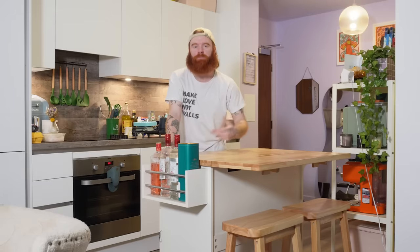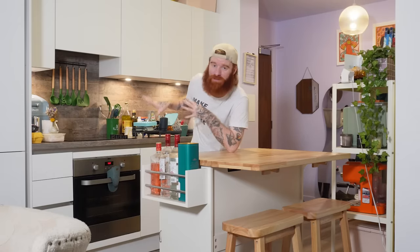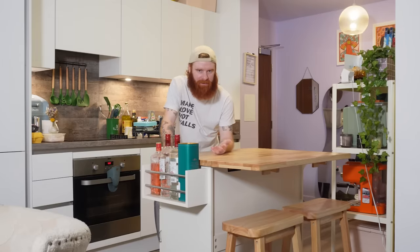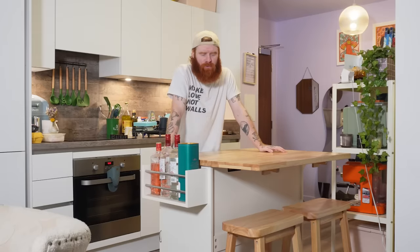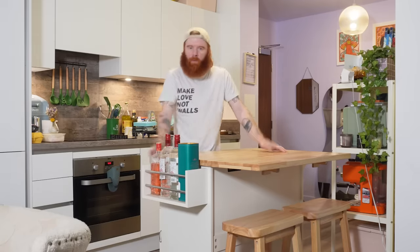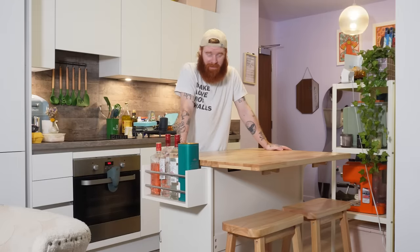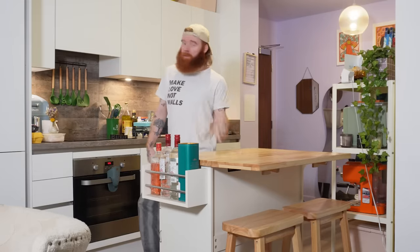In this space I couldn't just get a small dining table, because this is the entirety of my kitchen — there's not much space for storage, let alone prep and cooking. So I decided to get a kitchen island instead of a dining table. But I didn't want a fixed island because this space is also where I film all my videos — every time you see a YouTube Short of me dancing around or getting dressed, this is where I film it. So I needed one I could move easily. And since I wasn't getting a dining table, I had to get one that came with a breakfast bar. So this may just look like a kitchen island, but it's where I make food, eat food, work some days, do my ironing — it's everything. But today, it's going to be where I put my folded laundry.